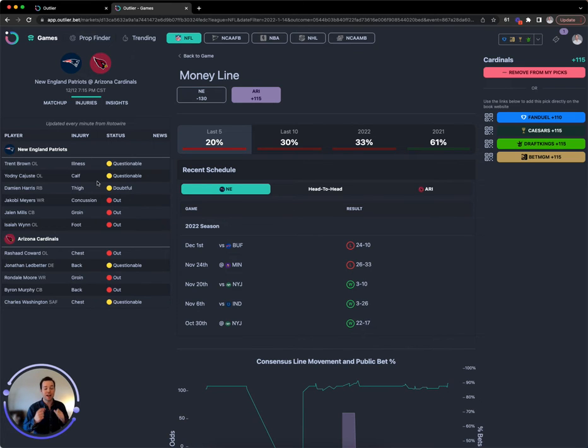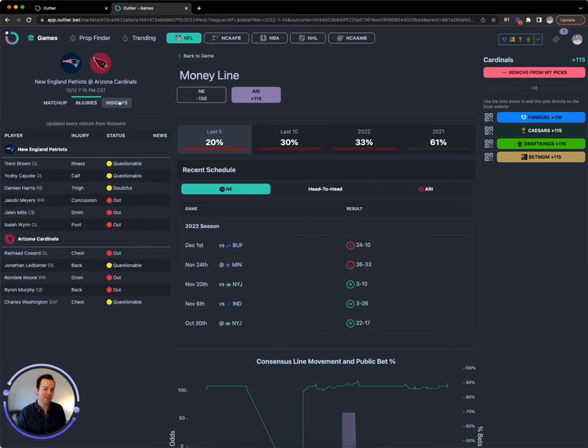Injuries are updated every single minute from RotoWire. So we can see here all of the Patriots and all of the Cardinals players that are questionable, doubtful, or out. In some instances, which doesn't look like there is for this particular game, you'll see a little newspaper icon in the right column. If I click that newspaper icon, I'll get a drop down and we'll be able to read a deeper report, more often than not from a beat writer, about whether or not Jacoby Myers actually might return by this week or next week, right? So you can go deeper into the injuries if you'd like.